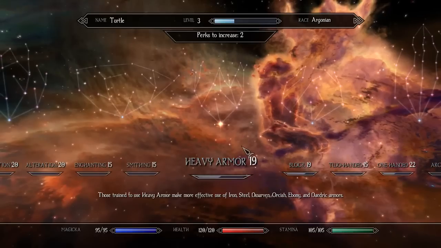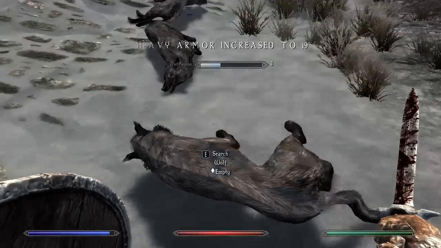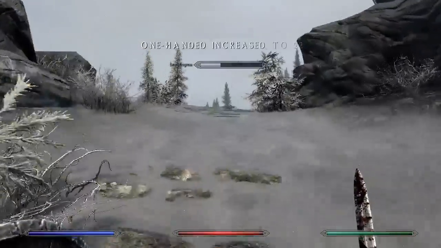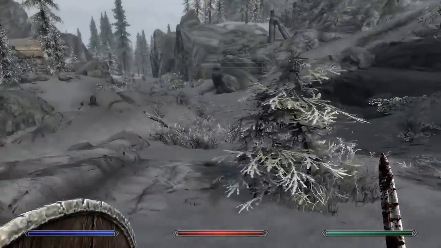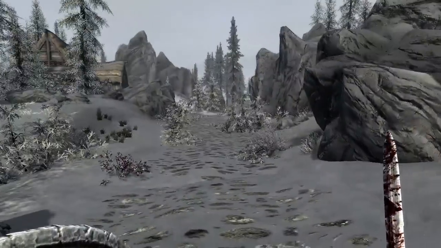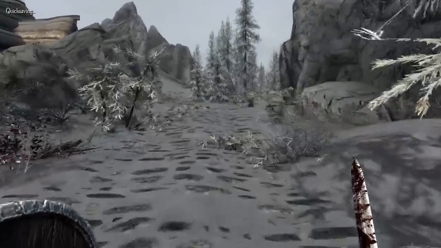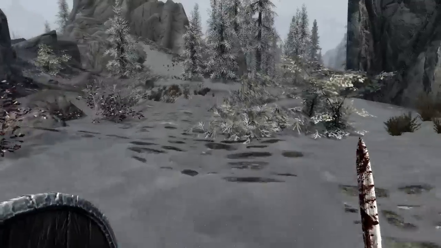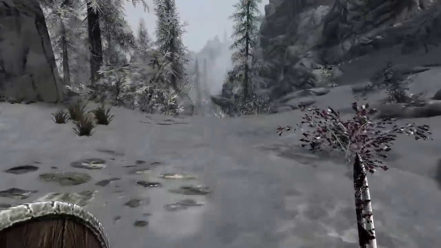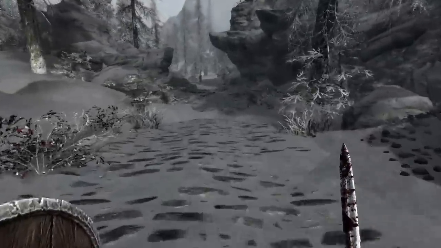Alright. Well, can't put any more into heavy armor at the moment. So block it is. Somebody quite some time ago did a build where they tried to recreate the Dragonborn from the trailer, and you take a hit, right? Because with light armor and heavy armor, you don't get the perks for wearing all light or all heavy. Where's that guy going? Running away.